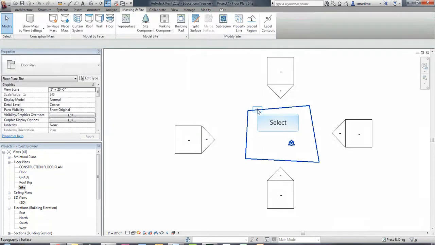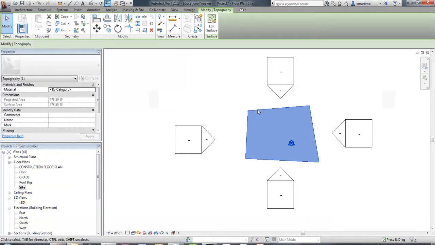I'm then going to select my topo surface that I've created, my lawn, and I'm going to change the material. Now up here on the top, this is the properties box, and this properties box is always going to display a variety of properties for whatever it is that you have selected. And in this case right now it's on topography. Anytime I need to make any kind of modification to something on the floor plan, more than likely I'm going to do that with my properties box.